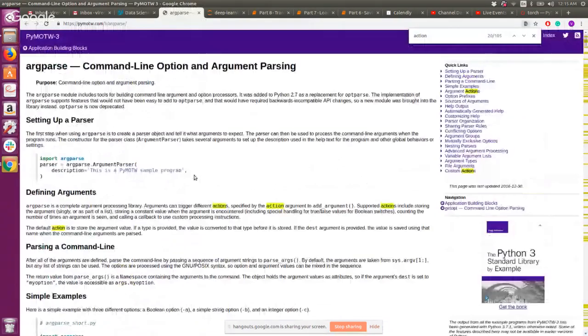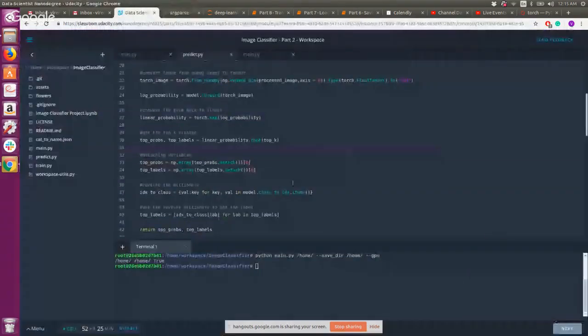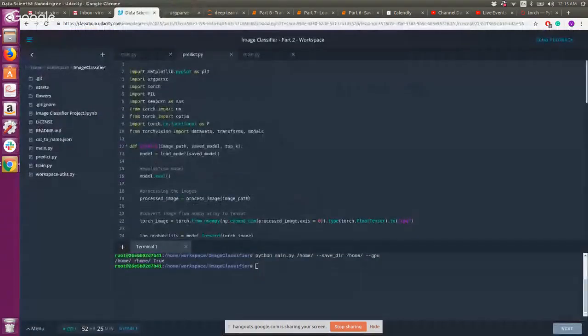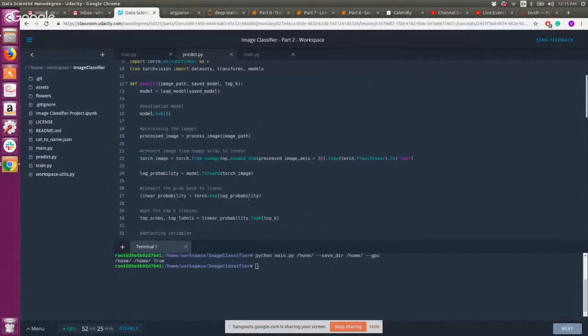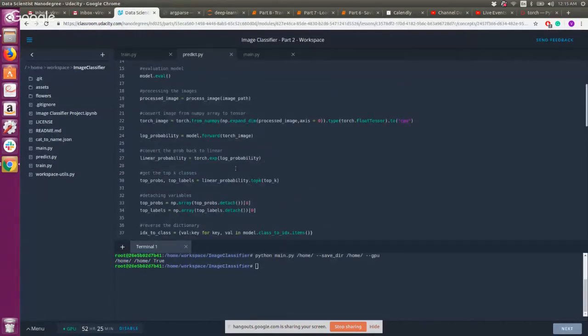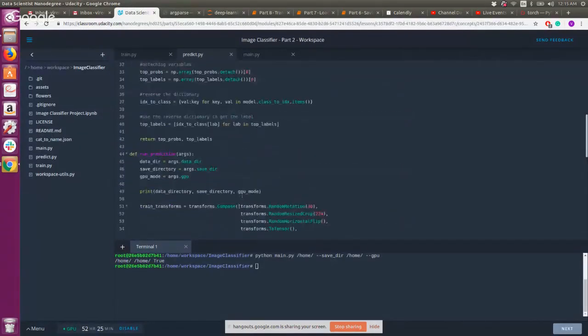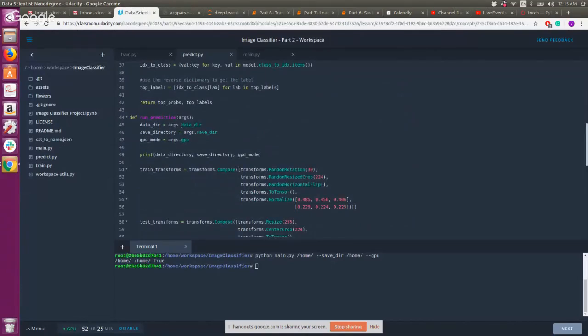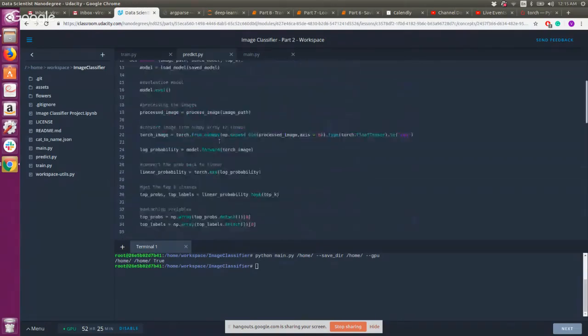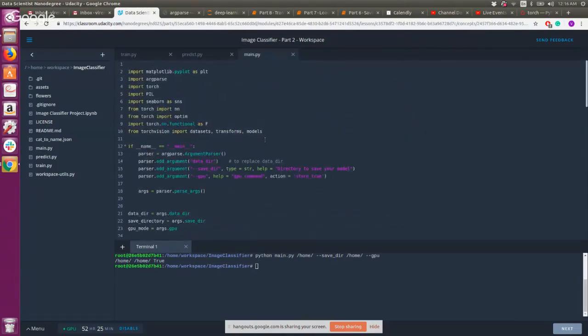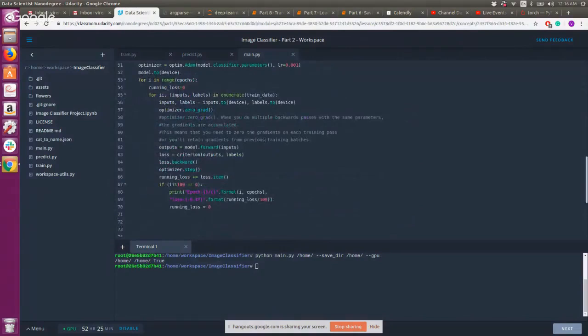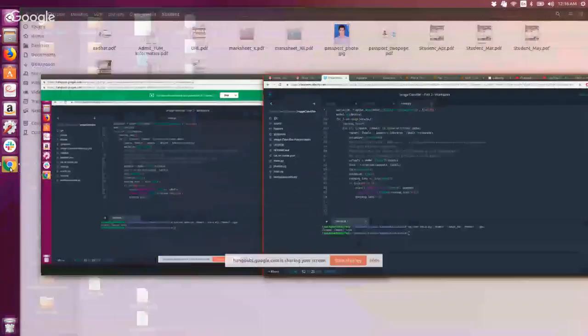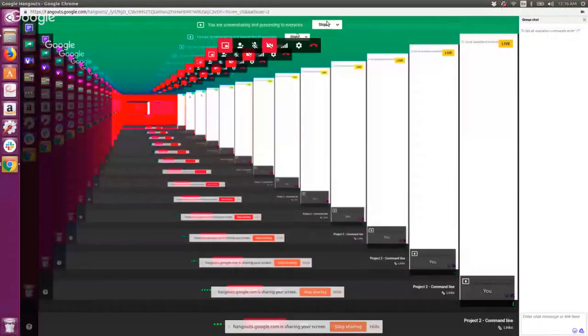You can use this one and then see this tutorial also for this command line thing, right? You just need to put your code here, and for all the arguments that it needs, you need to use command line. Okay, so this will run fine.